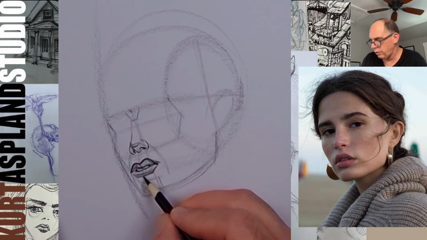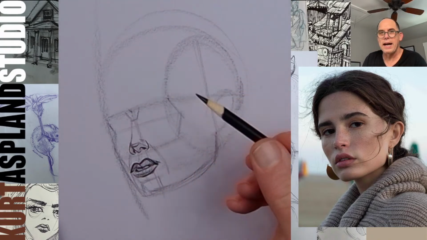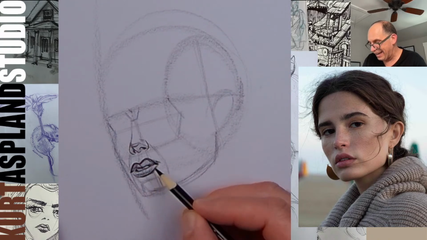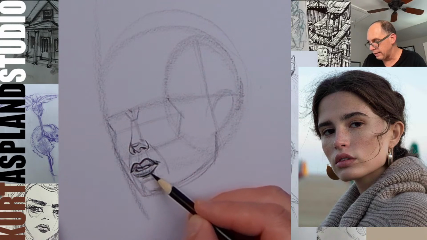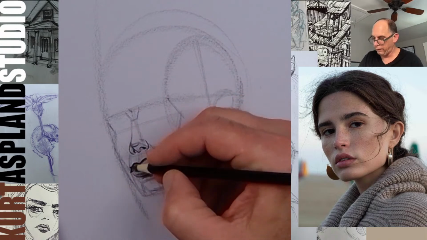Just kind of trying to make slight adjustments, because these are wax, I can't really erase them, so I don't know why I do that, but yeah, just trying to make some slight adjustments so it looks a little bit more like the photo.